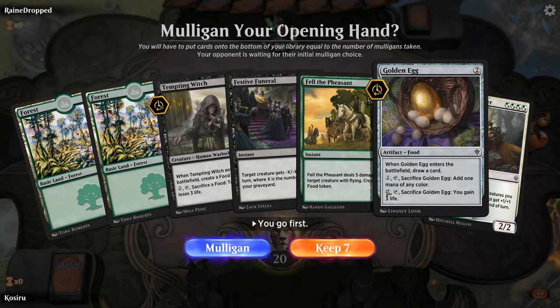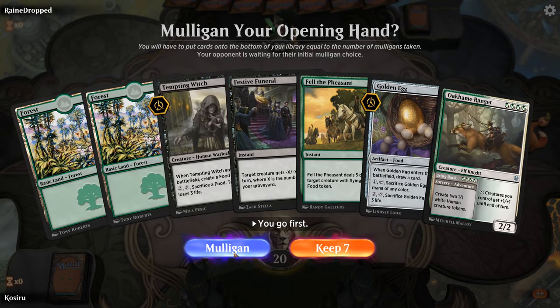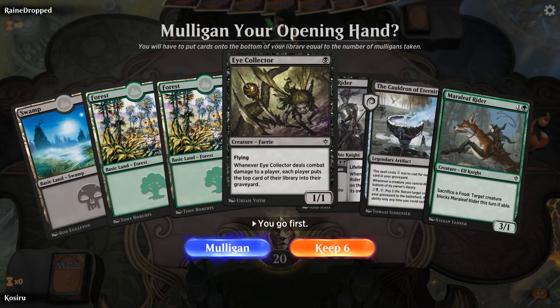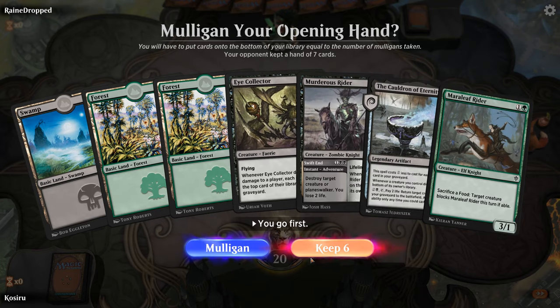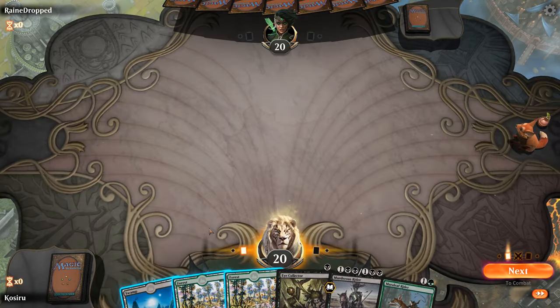All right, double forest and egg this card. This hand is not keepable. All right, this is a little better. We have Mara Leaf Rider, we have Eye Collector. One swamp turns us on to Murderous Rider. Let's drop Cauldron because there's no way.